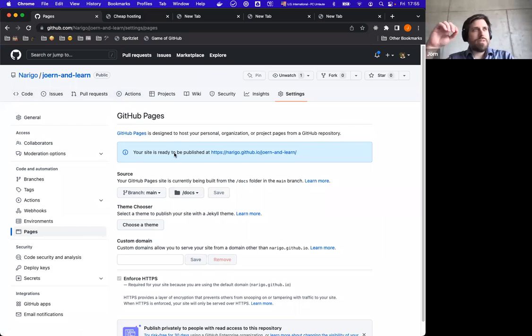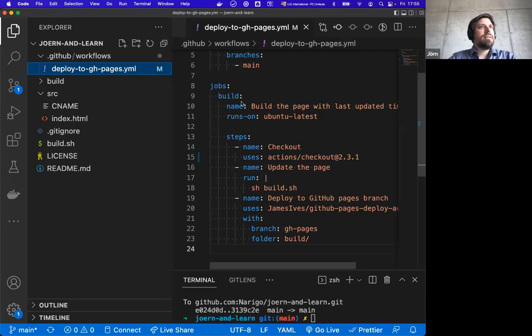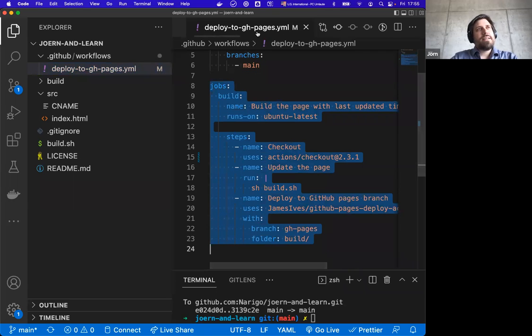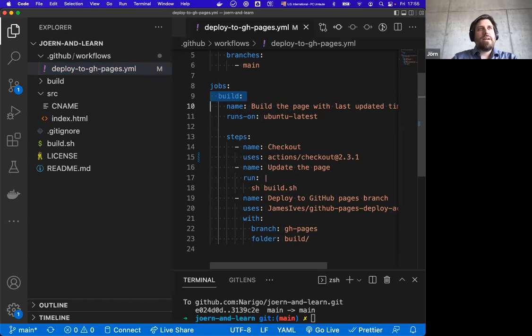The other thing is with the jobs, this is inside of this here. So basically, you may want to have a build to build it, then a deploy step to deploy it.